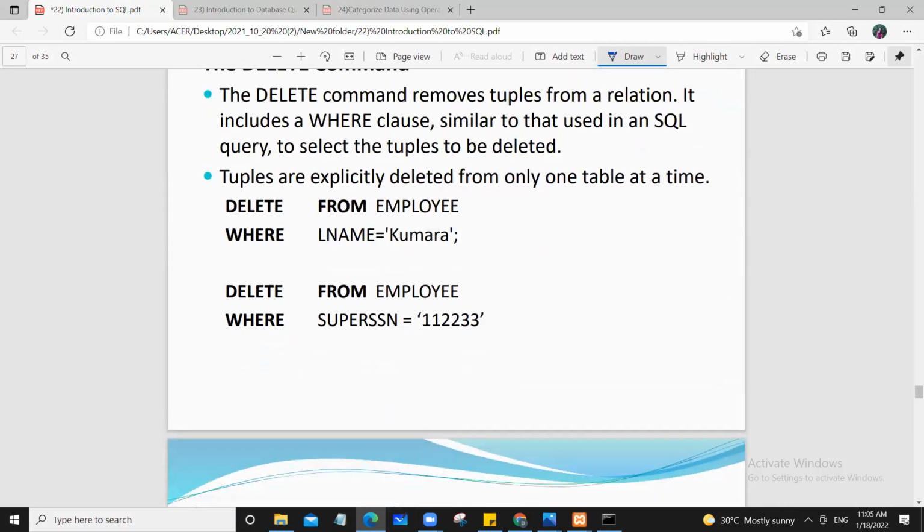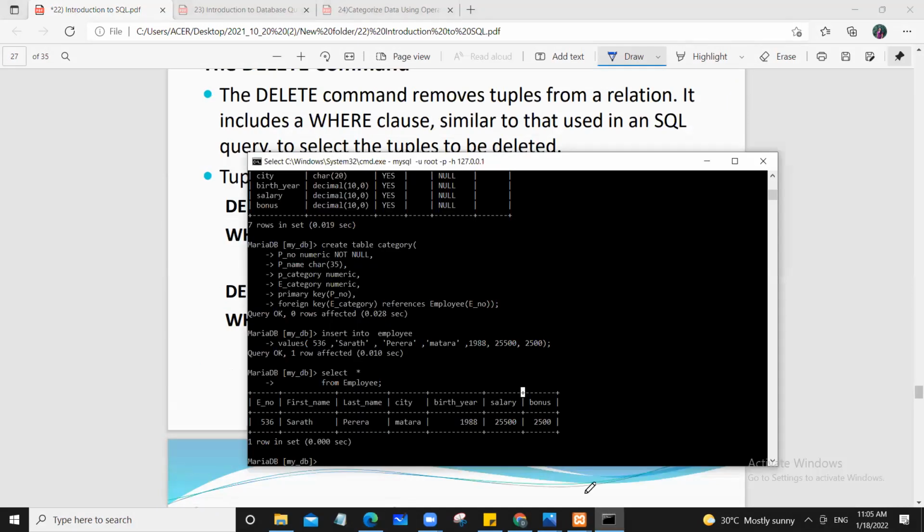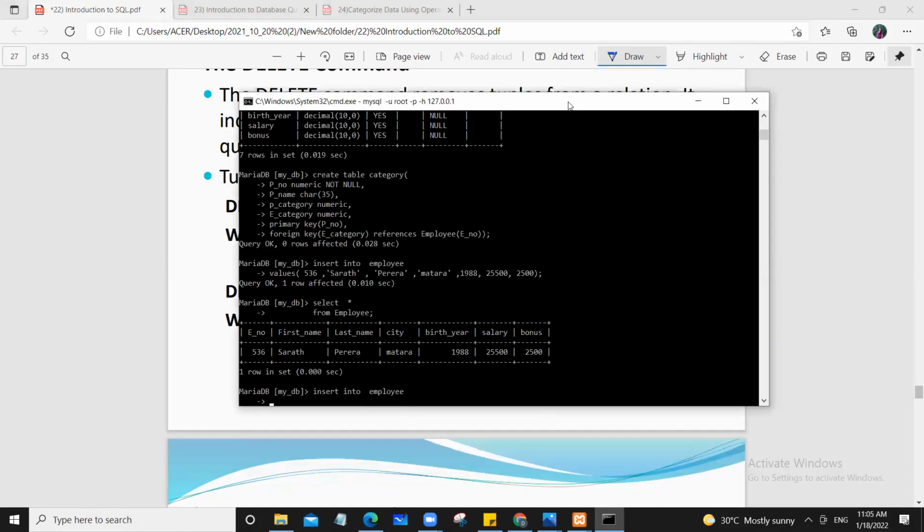Okay, let's insert another tuple into your table. Insert into employee.